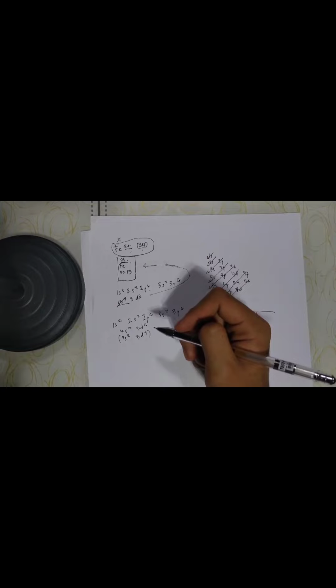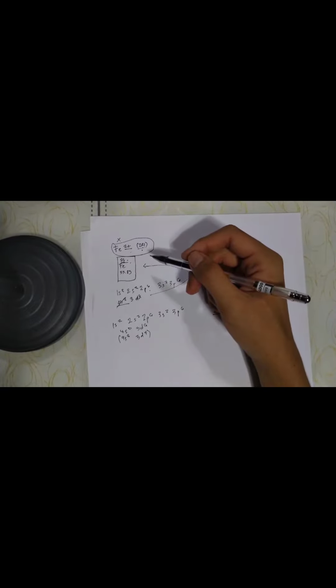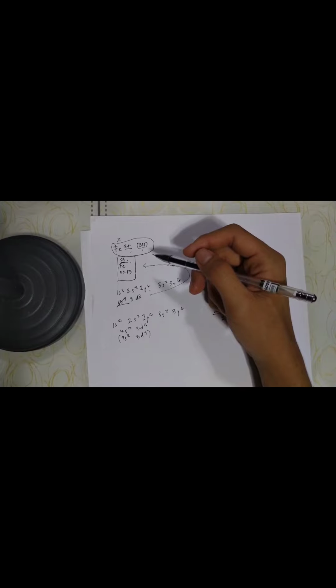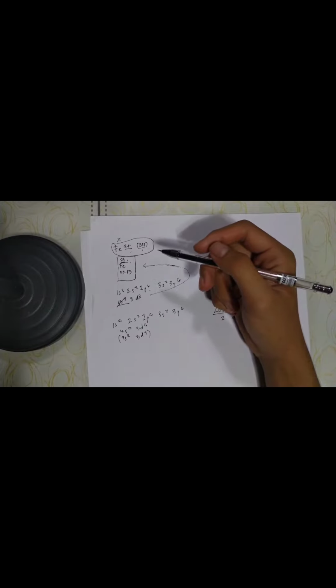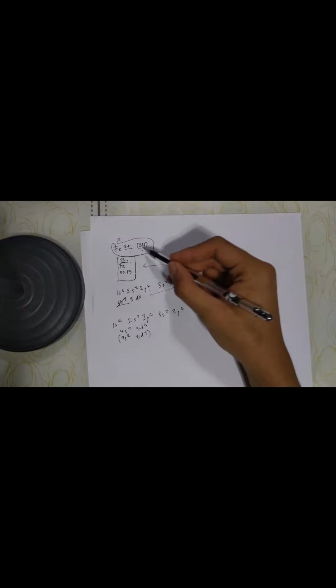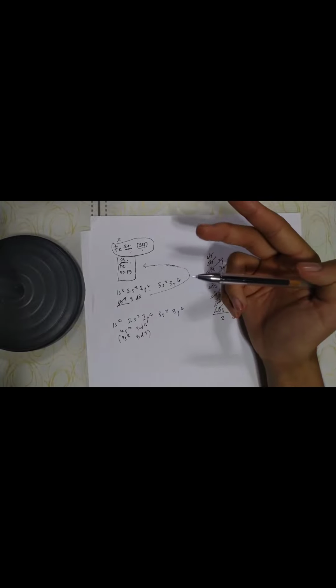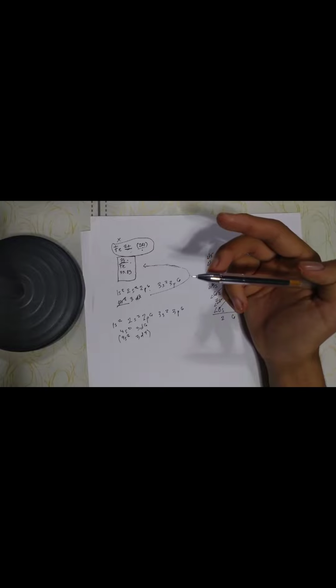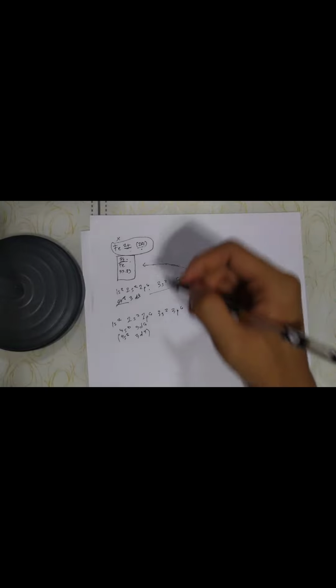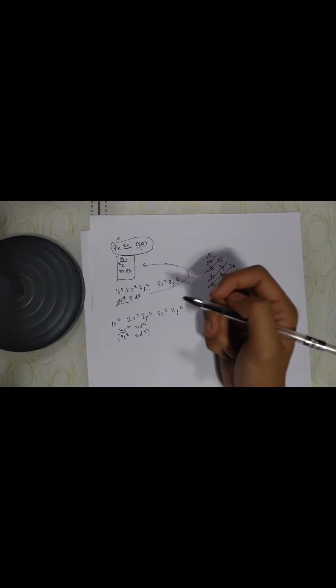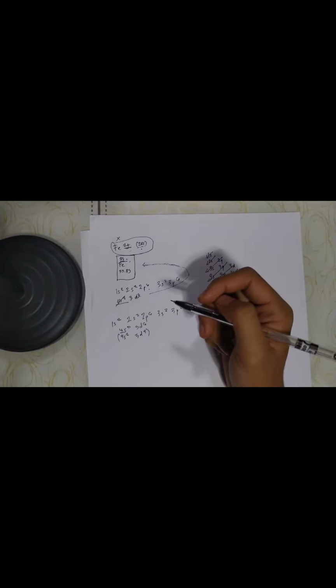When you're dealing with transition metal ions, it's better to write the configuration of the parent atom first, the 26 electrons, and then if you have the positive charge, like Fe2+, simply take off 2 electrons equal to the charge, starting from the highest energy level, which is the 4s.